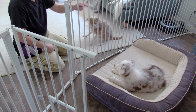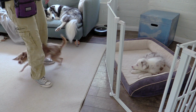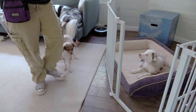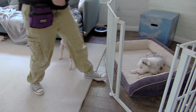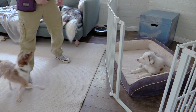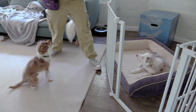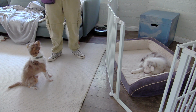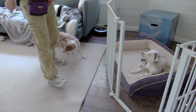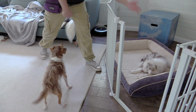Are you ready? Twirl. Spin. Good. Tug, go legs. Another thing you can do is just feed. So you're not using any marker word at first when you're introducing the concept of training another dog in front of your dog. So all of these behaviors, Tug knows actually on a visual cue, but I could work on just saying the cues and not marking. Legs, legs, and I'm just going to feed him a treat and feed this guy a treat.